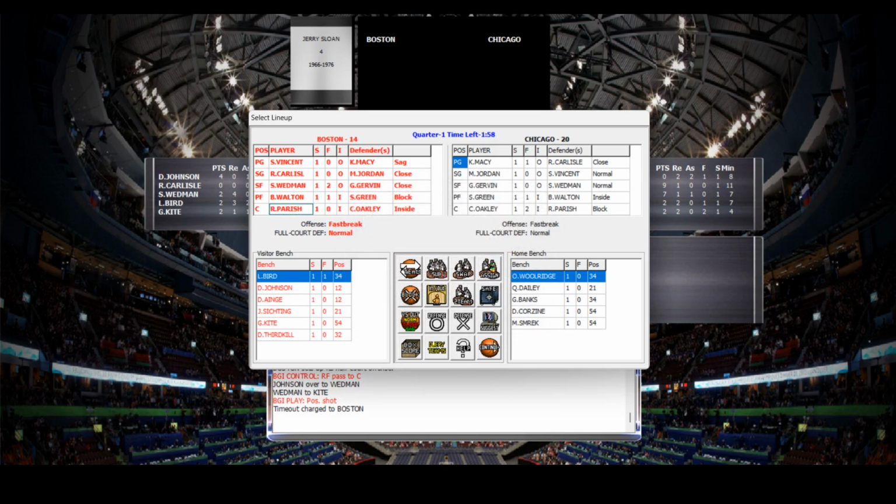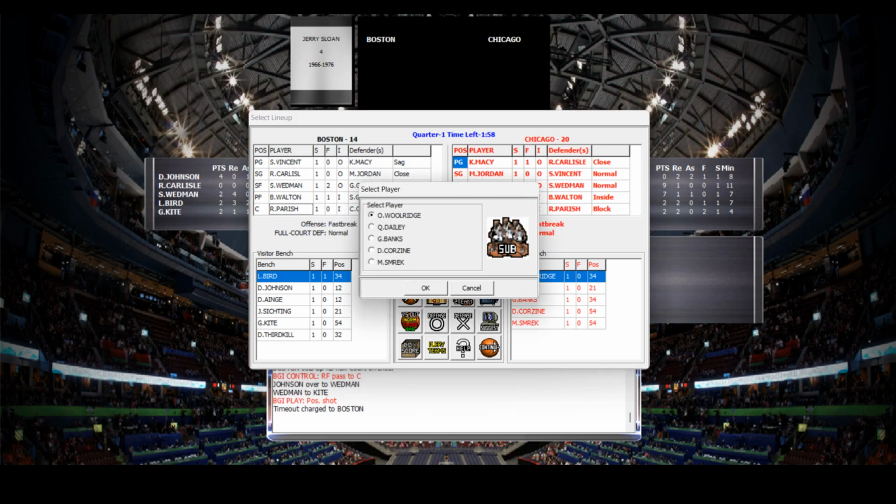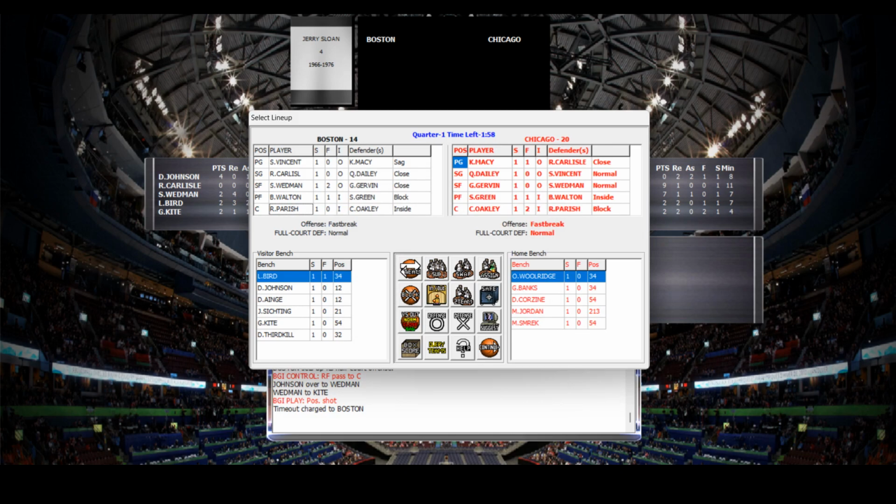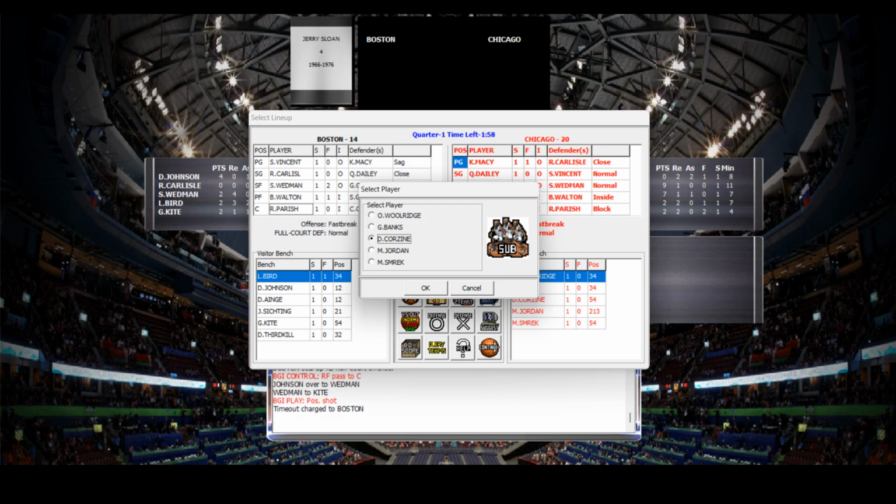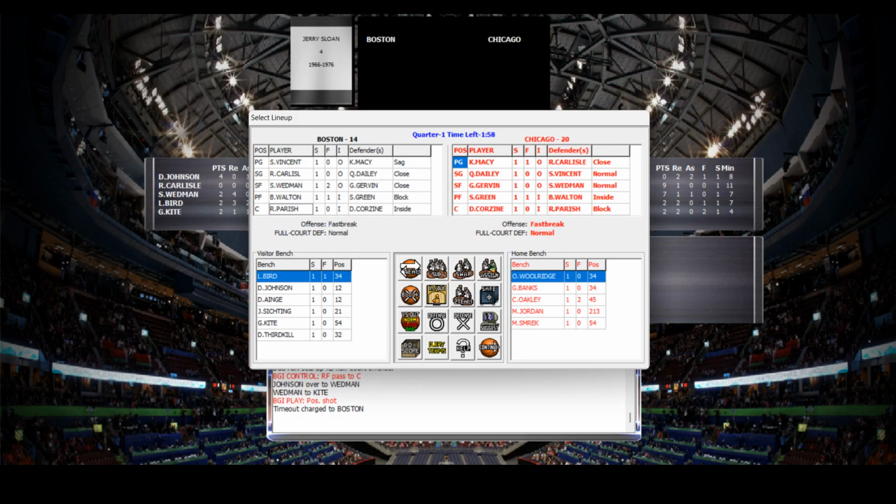Jordan has played 11 minutes, so I want to sit him down. But I only have one person that can play card. So let's put Daly in for Jordan. And Corzine back for Oakley.